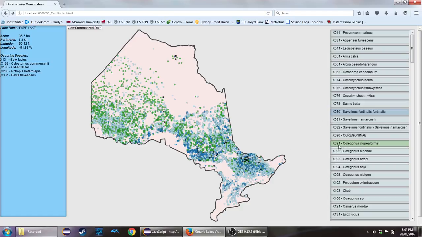So I believe I did a pretty good job on that end there. But like I said, with the former of picking out a particular lake, of course, I could add a search bar or something like that to make that task a little bit easier. But there were certain time constraints with this project.